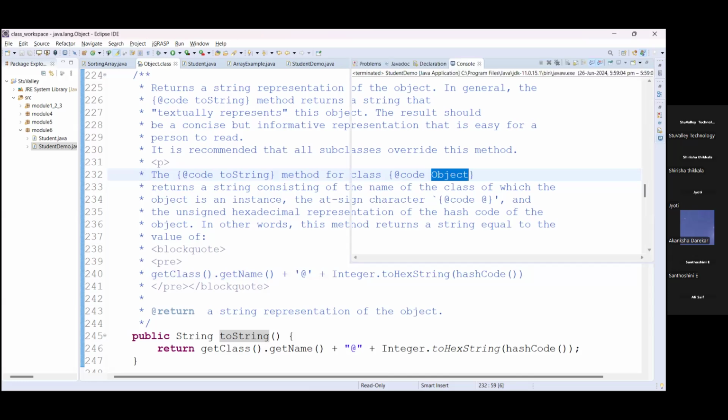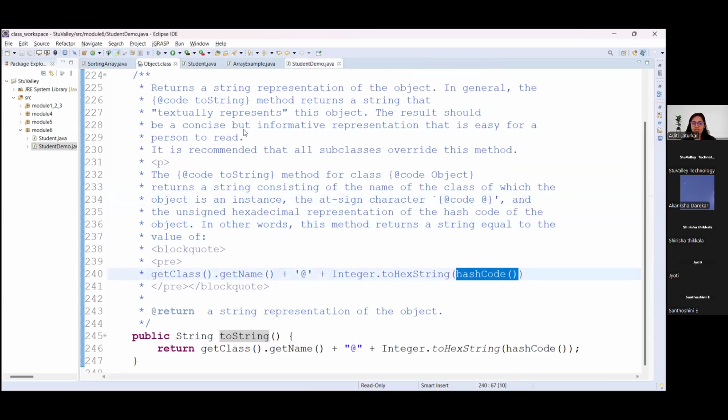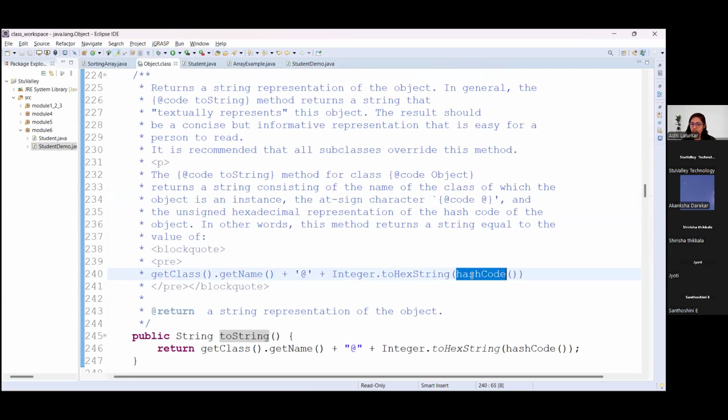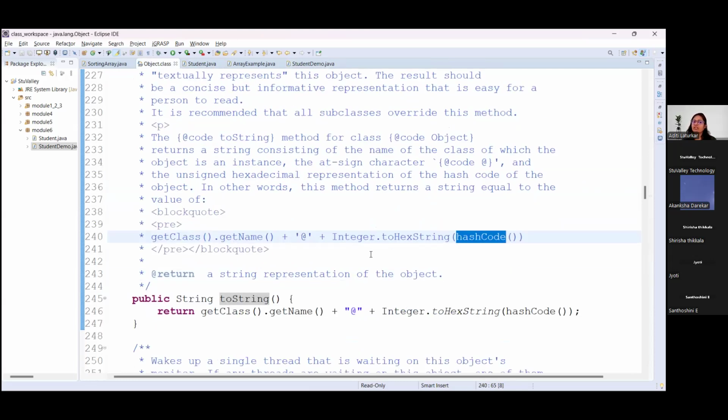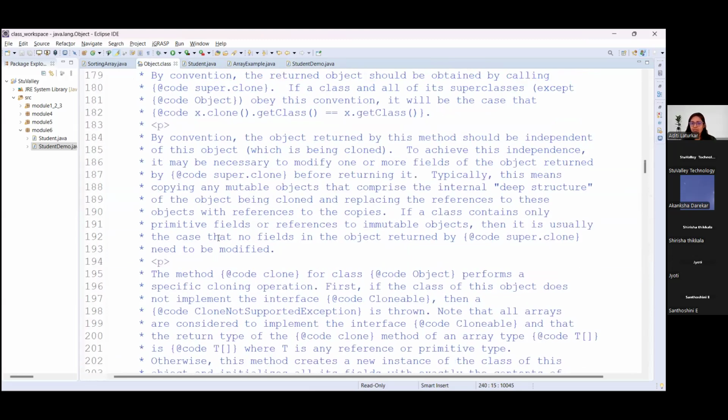जो पहले वाले रन में हमें दिख रहा था, द @ के बाद जो हैश कोड होता है, that you can also create. If you want to see the hash code, you can use the hashCode method of the object class to get that hash code, and you can get it with the value. There is a method named getClass. Okay, this getClass will always give you the class name actually.